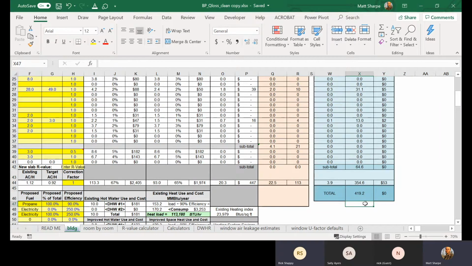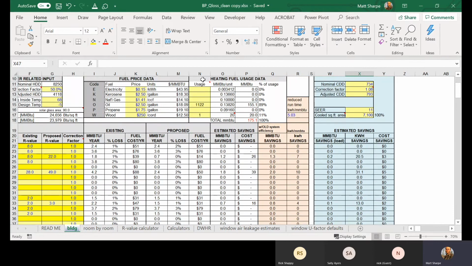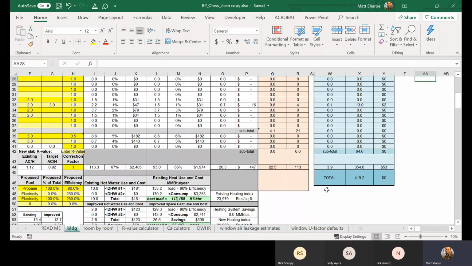So Matt, am I missing where it's going to calculate what the electrical consumption is for cooling that we can compare to their bills? It's not capturing that anywhere. So I suppose, no, this is for heating. So yeah, you would have to do that manually. And I suppose that's something we could add here as a little double check. We could add a little row right down here for how many kilowatt hours of cooling. So you'd have to disaggregate the bill and then compare. Like Hero did, yeah. But right now that would be a manual check.